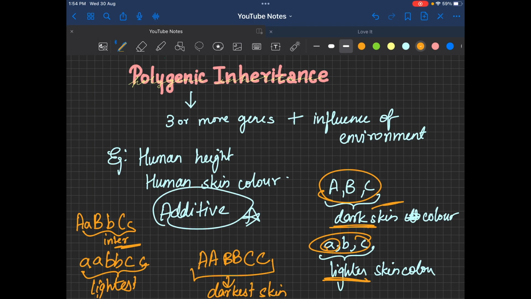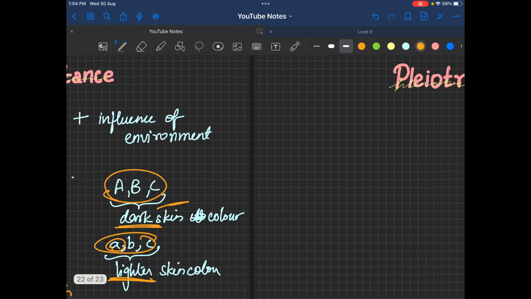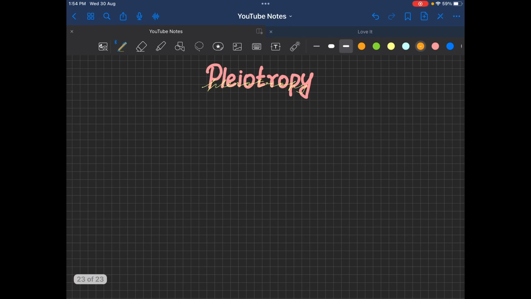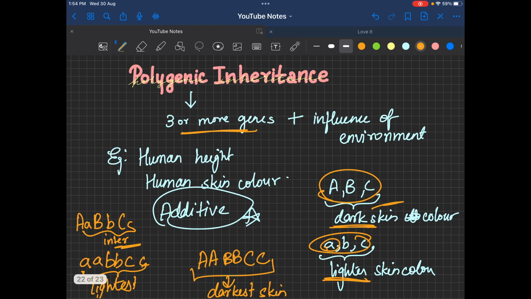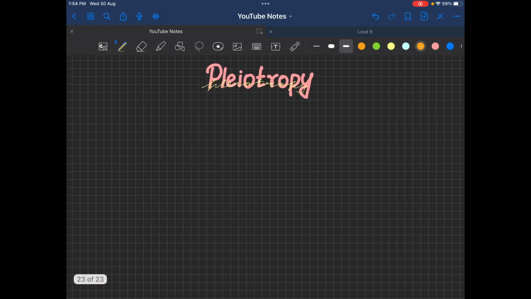Now the opposite of this is pleiotropy. What is pleiotropy? In polygenic inheritance, 3 or more genes go to one phenotypic expression, like human height or human skin color. But here it's the opposite.